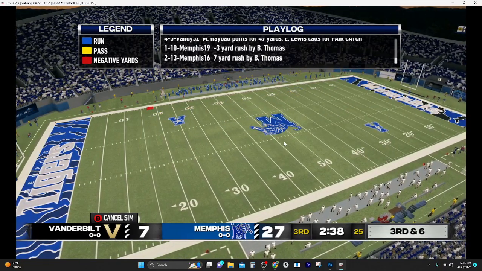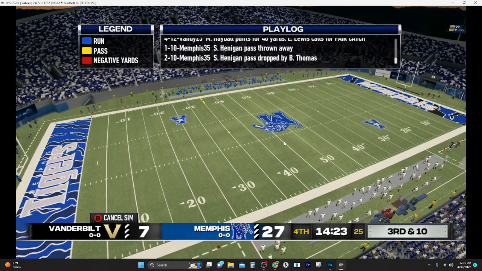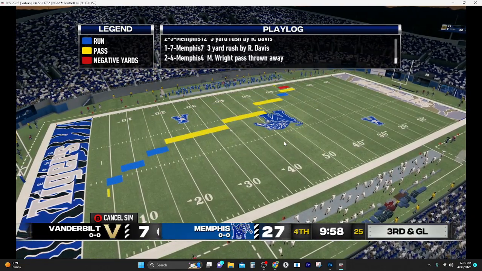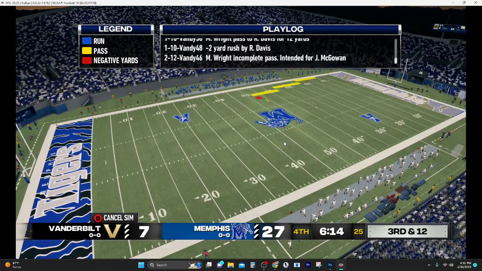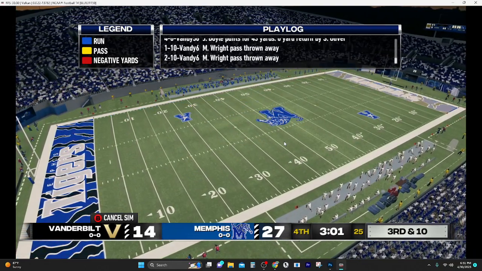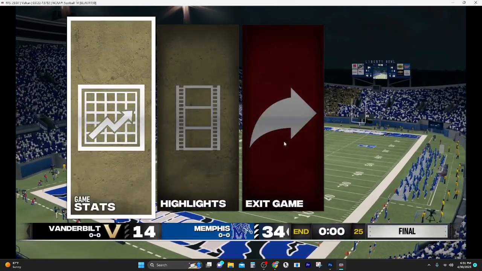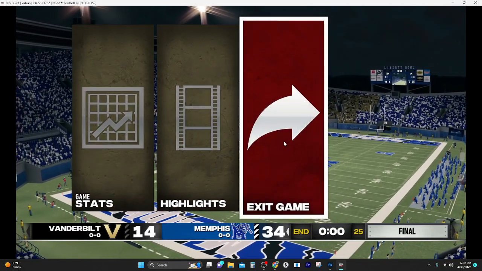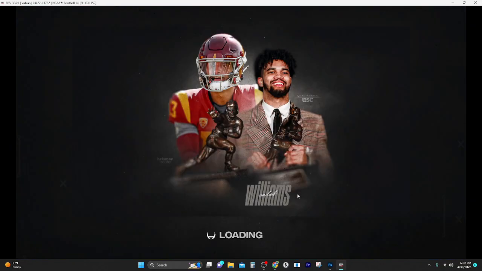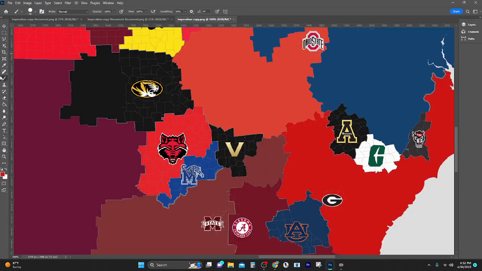Vandy does a big nothing. They're down by 20 going to the fourth quarter. There's no comeback from this 20-point deficit. 5 minutes, 4 minutes, 3 minutes. There goes the ball game, and Vandy lost to Memphis. That is just terrible. Not only did they lose, but they lost by 20 points. Embarrassing. At least I can get rid of this ugly new Vandy logo.